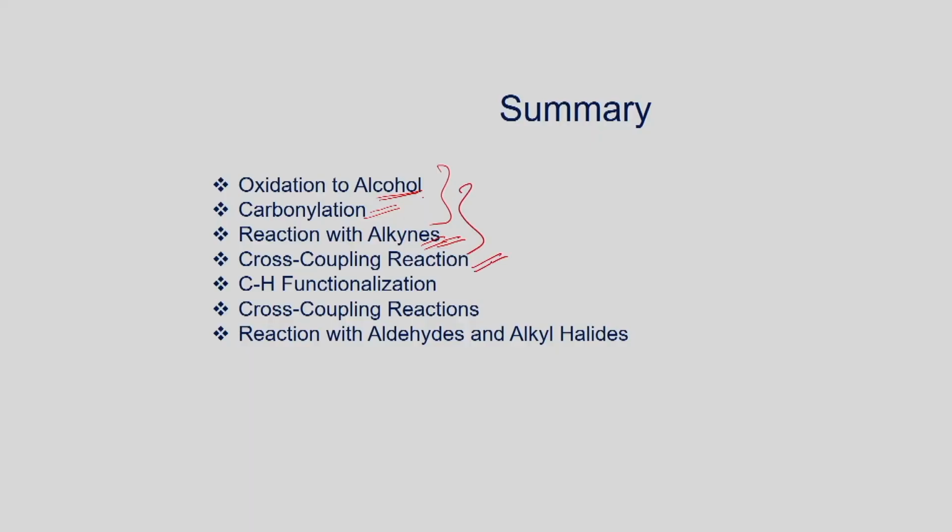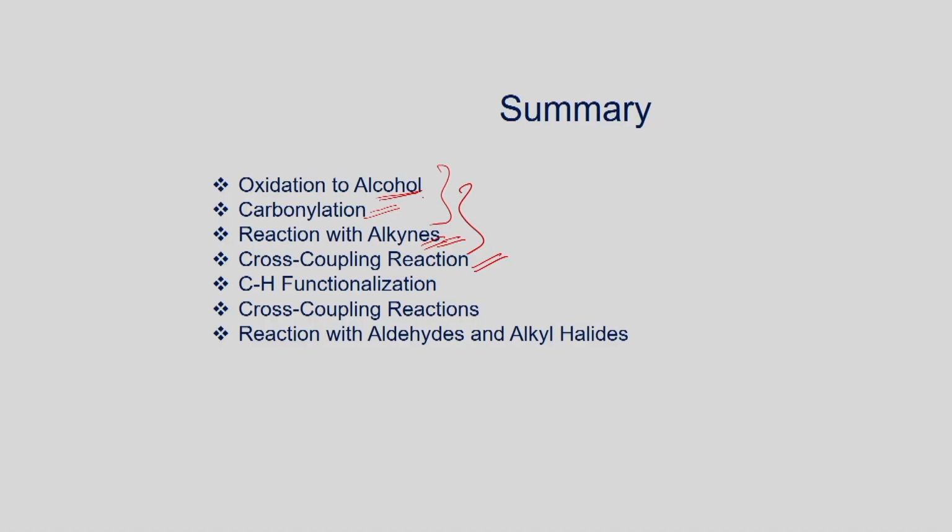Then we have seen briefly the cross coupling reaction. Already we have studied the Suzuki coupling, the earlier reaction. If you have the boronic acid, it can be readily reacted with aryl halides in the presence of palladium(0) and base to give the C-C cross coupled product. We have seen one example: if you have aryl bromide, you can couple with boronic acid using tetrakis(triphenylphosphine)palladium as catalyst. In the presence of sodium tert-butoxide, you will be able to make the biaryl system.